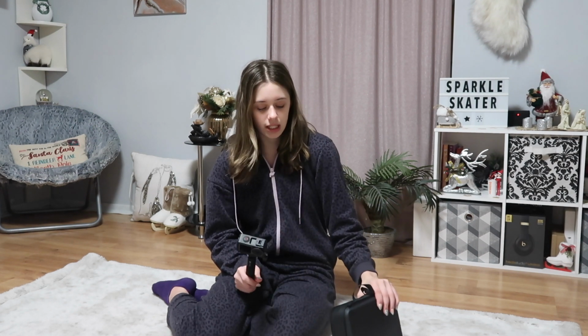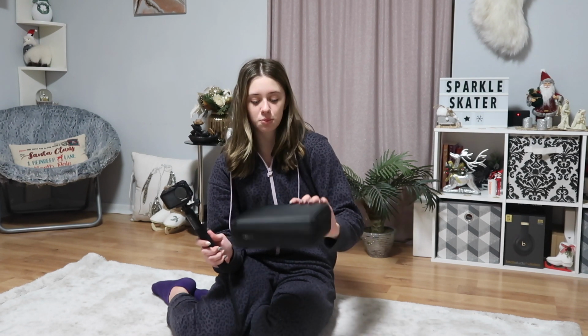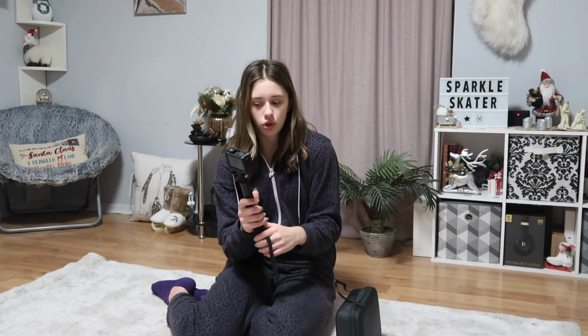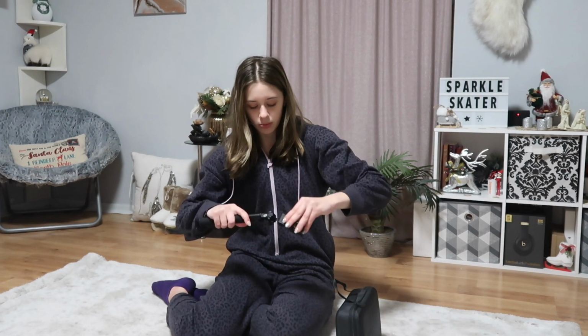But I do also need to get a case sometime so that I can put this in it, because this bag only fits the accessories and it's pretty full. I also have this one and I already have it on the handle because it's a lot easier to carry. And this is what it looks like, and it's actually pretty cool. I can record like this with it, and I can also take it off and switch it and record like that with it. So it's pretty cool, and there's a lot of different things that I can do with it, so I'm excited to have the memory card so that I'll be able to figure it out even more.